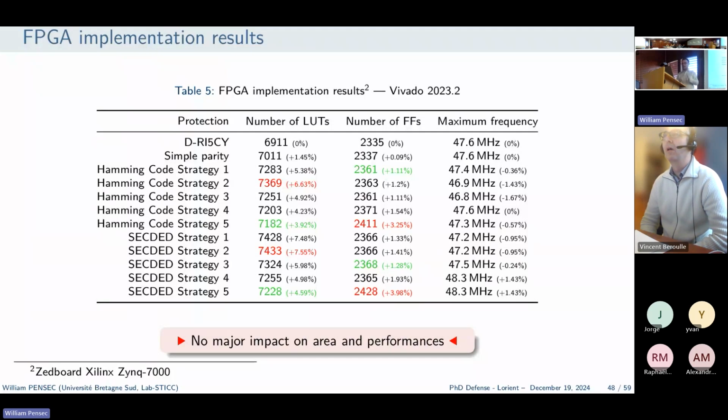So if I duplicate or triplicate, duplicating would be less than SecDed strategy 5, which is the worst in terms of number of bits. But duplication will probably not be enough to correct all the faults. Triplication probably would, of course, but it will require way more bits than strategy 5. I did not do the evaluation, but of course duplication would probably be better, at a higher cost than strategy 5.